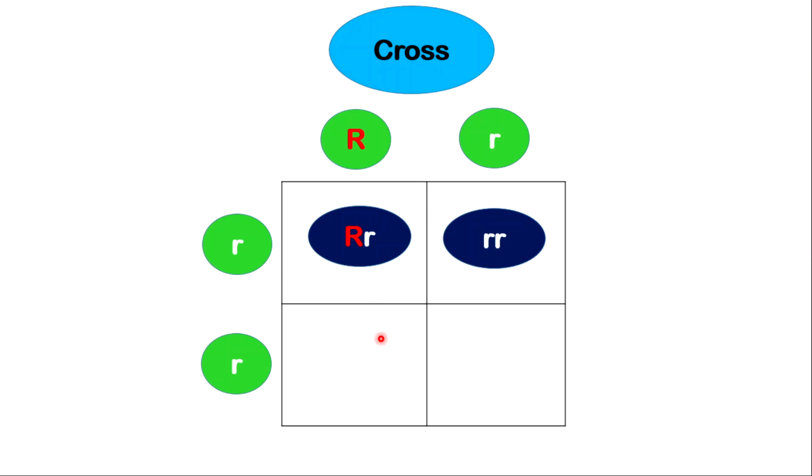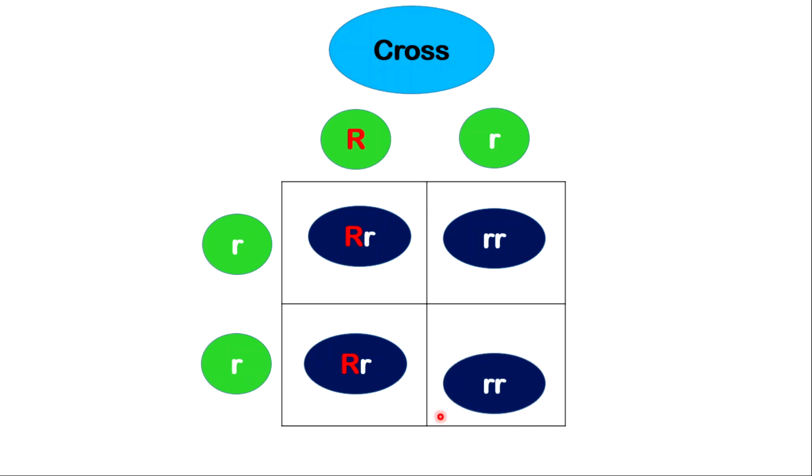In this segment right here, the column is uppercase and the row is lowercase, so that means upper and lower. In this segment, the column is lowercase r and the row is lowercase r, so therefore two lowercase r's. So that will be now our genotype for our possible offspring. So these now represent the result in our first generation.